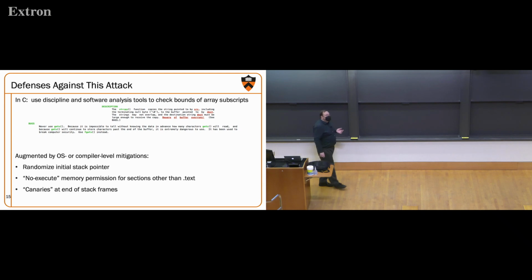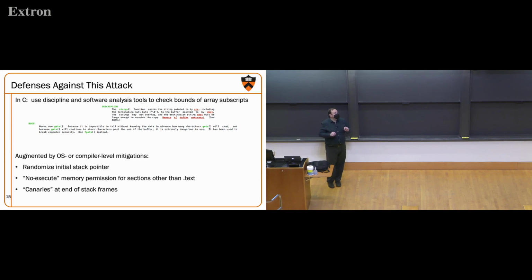Stack canaries. So this is something that is added to your program by the compiler. It's basically an extra little bit of data at the end of each stack frame that is set, one of the popular ways is to just set it randomly. And now, before loading up a return address and jumping to that address, what the code will do is check to make sure that those values have not been changed.